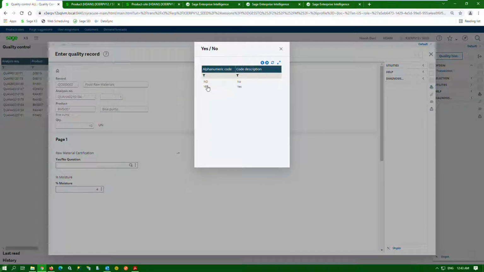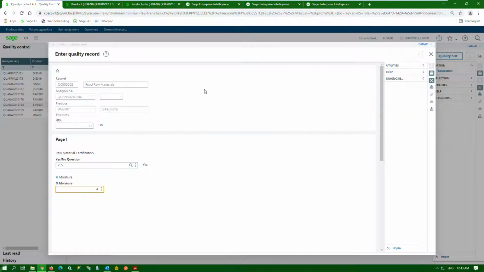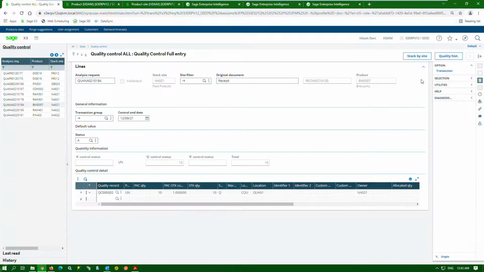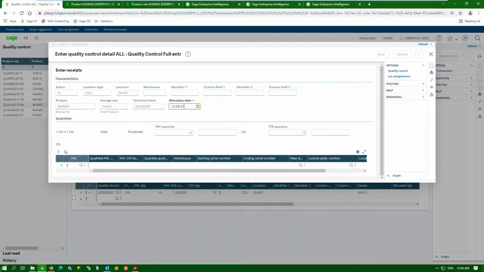This quality sheet is put together just for demonstration purposes. You can do variety of things here. You can put a range, you can put free form, you can put numbers, you can put a pick list. But here are the two questions that we are asking. They have been answered. I am ready to continue with the process and accept this particular item.